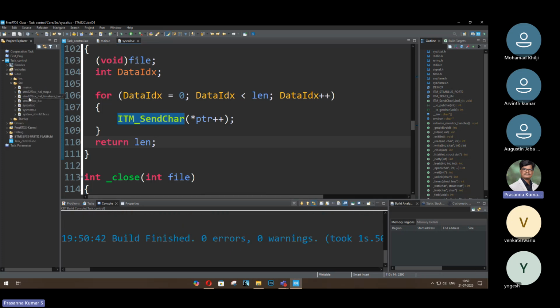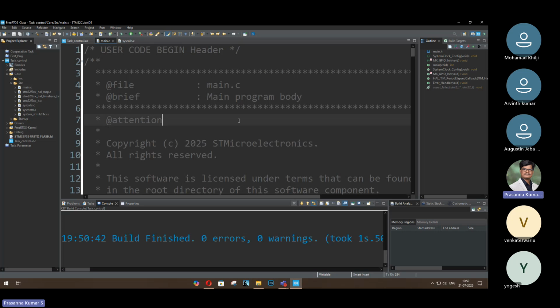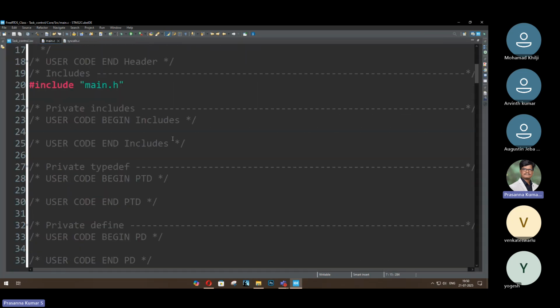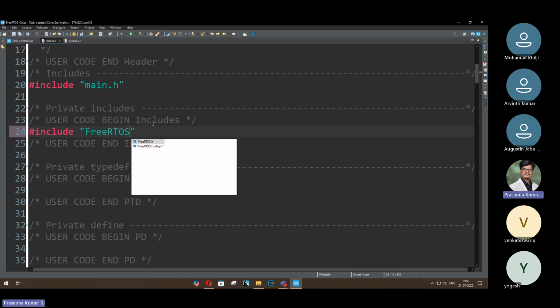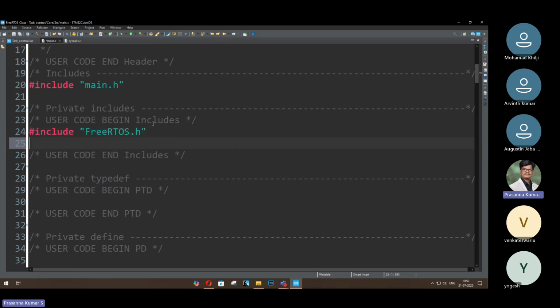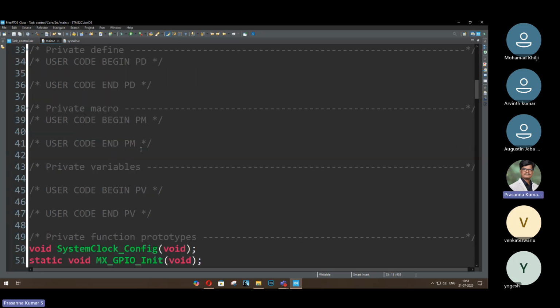I'm going to create again two different tasks within the same or a different period. That is your wish, you can give anything. It's not going to affect anything over here.